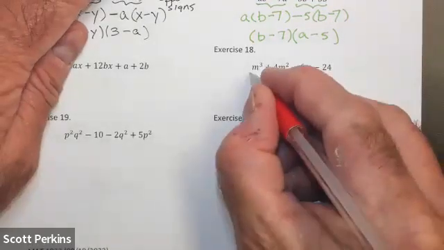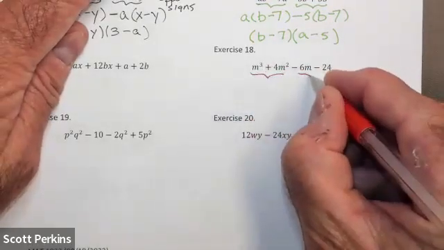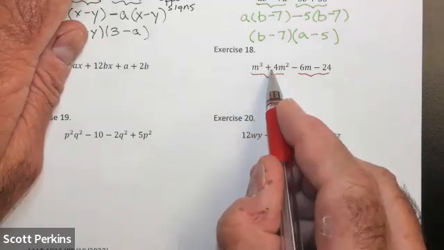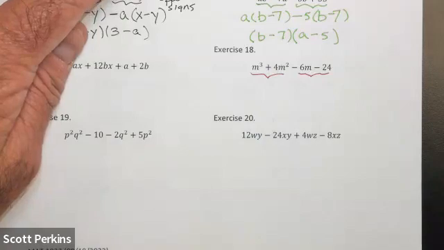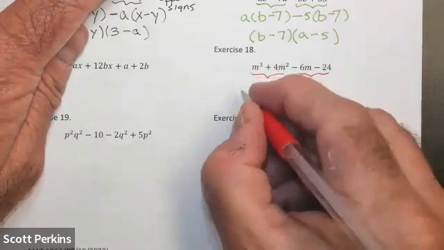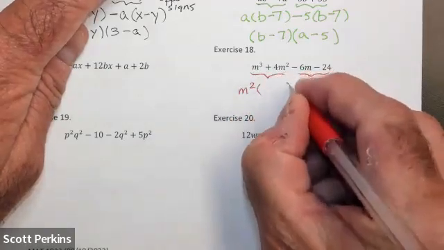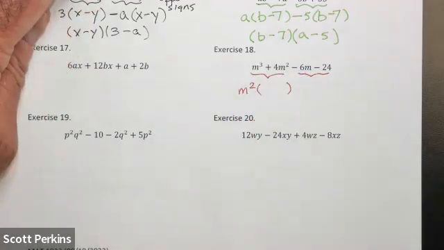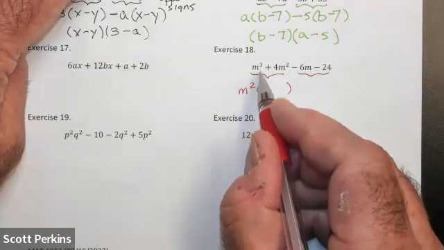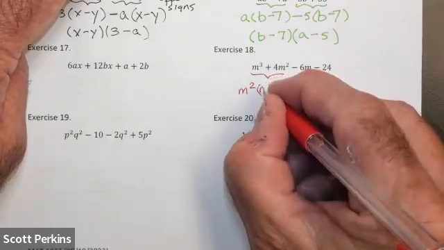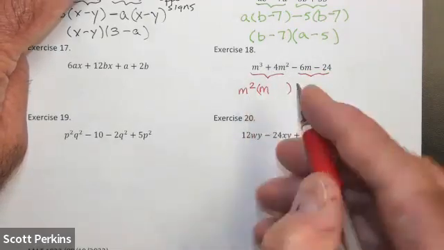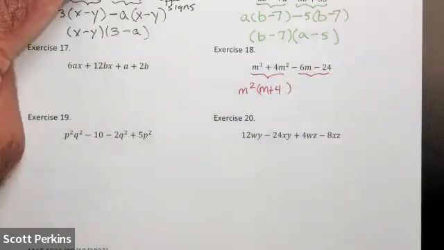Right, so my grouping, first two terms, last two terms. My first two terms, I've got m to the third plus 4m squared. This problem is just a reminder that you always take out the lowest power. So I'm going to take out an m squared from both of those. So the first term, I started off with m to the third. I took out m squared, so 3 m's take away 2 leaves me 1m. Then plus 4m squared, and I took out the m squared, that leaves me plus 4.